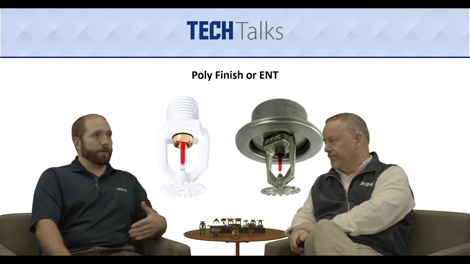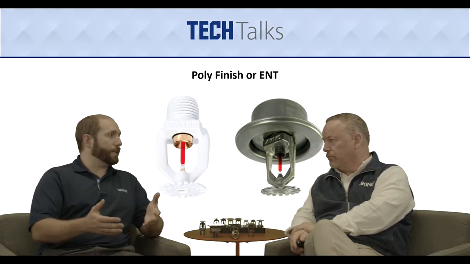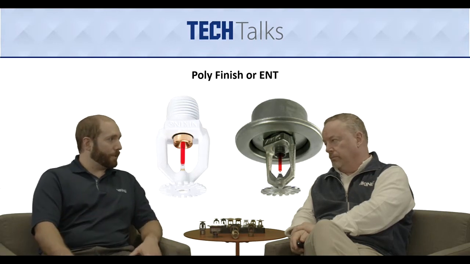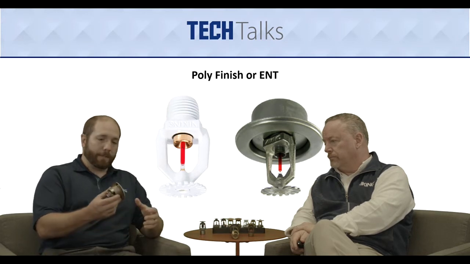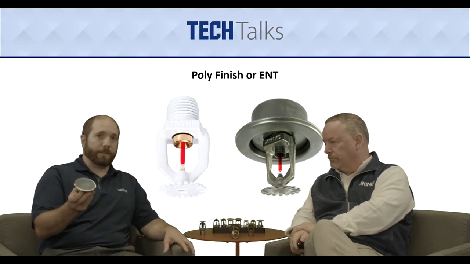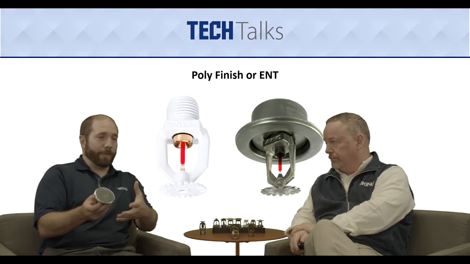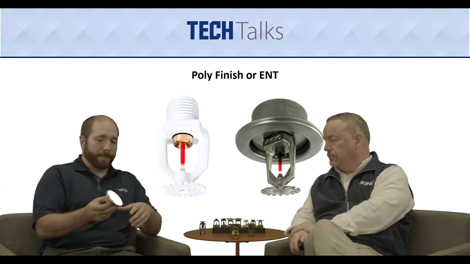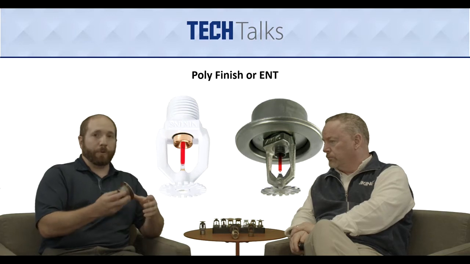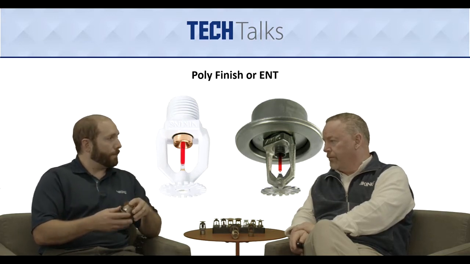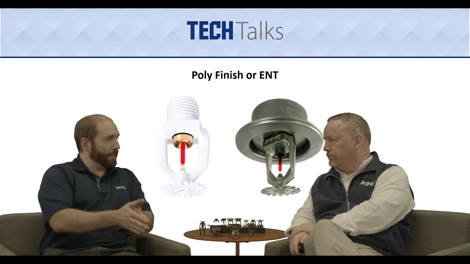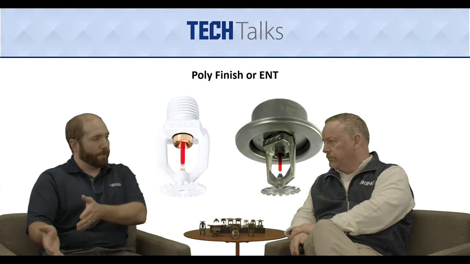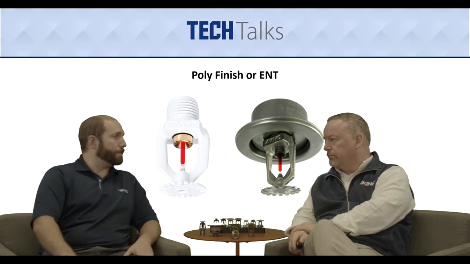So indoor, the market's really going to concealed, to where you don't notice that sprinkler. Which you could go with an ENT coated sprinkler with a stainless steel cover plate if that's the look that you're going for. Plus you want a fully corrosion resistant sprinkler. Otherwise they're just brass with a painted cover plate. But just knowing the differences between ENT and a stainless steel concealed or regular brass with just a regular painted cover plate. Good. All right, next one.